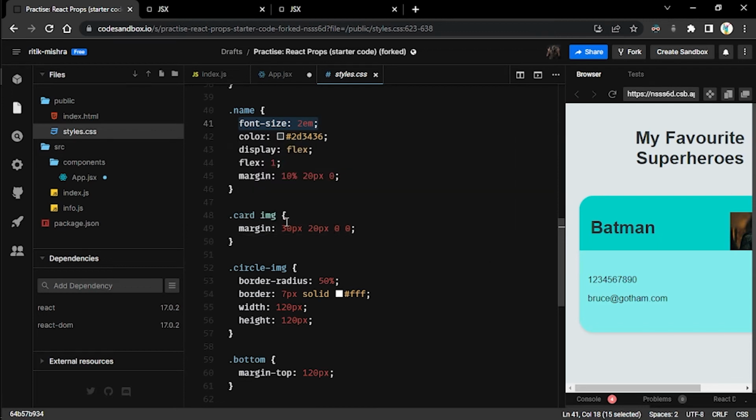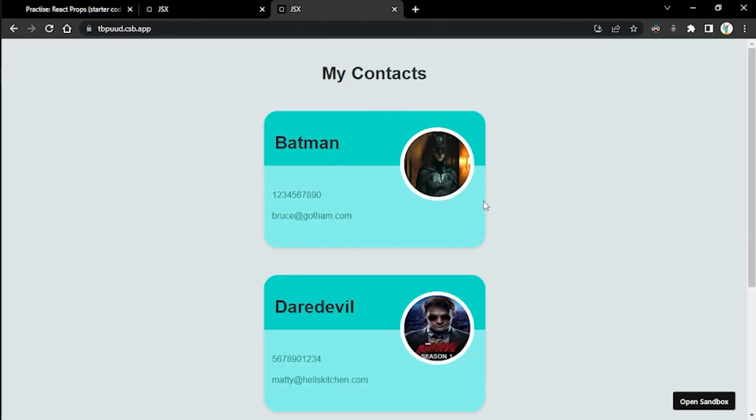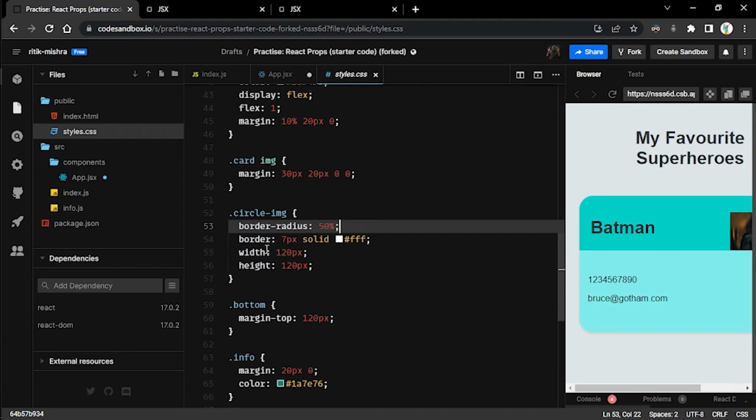There is one .card img, but this will automatically be applied since we have an img tag. But if we look at this .circle-img class, you can see that we have a border radius, a border that is solid white colored, and some width and some height.